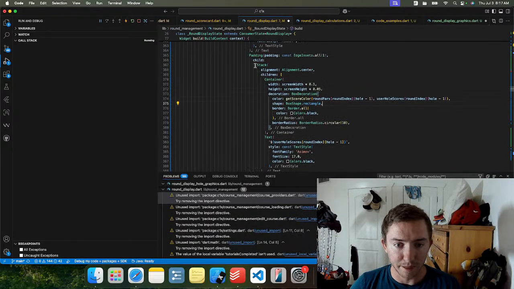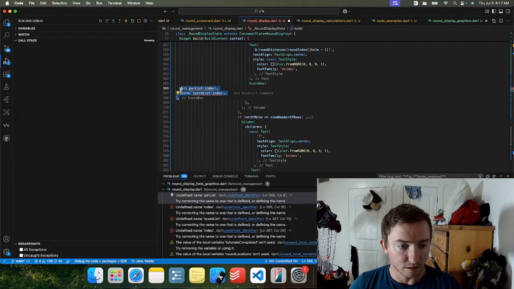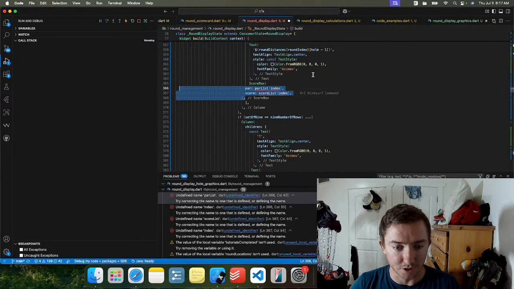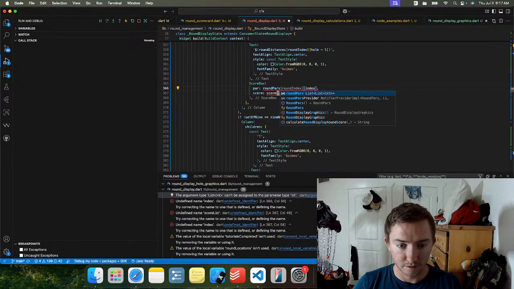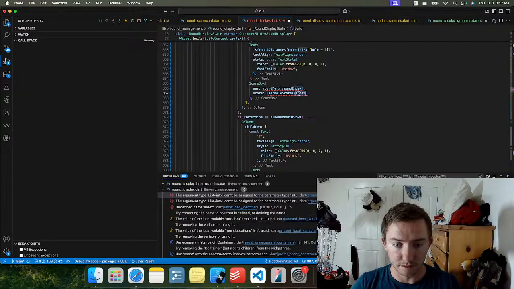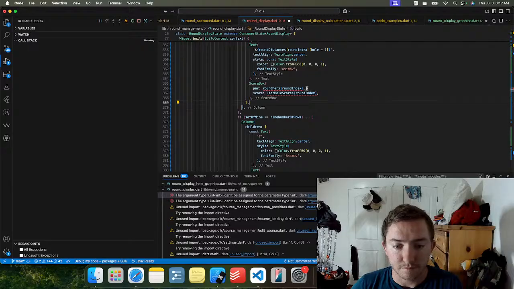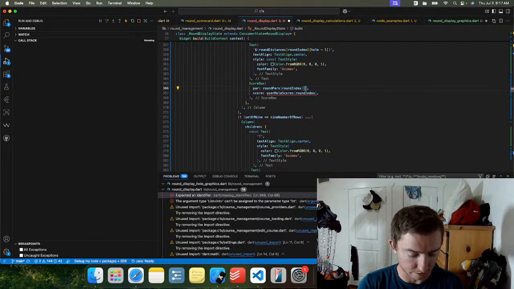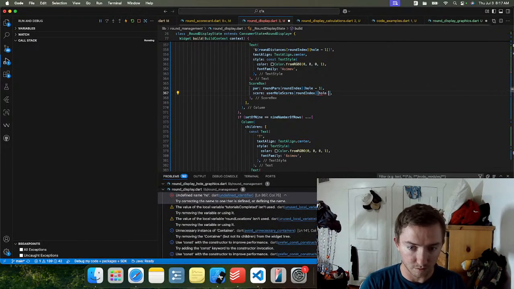So instead of our padding here, instead of these blocks, we're going to make it look a little more like a golf scorecard. A little bit less color and distraction, I think a little bit cleaner. Round pars, user whole scores, and then round index. Oh, so this is going to be this and whole minus 1, this and whole minus 1.